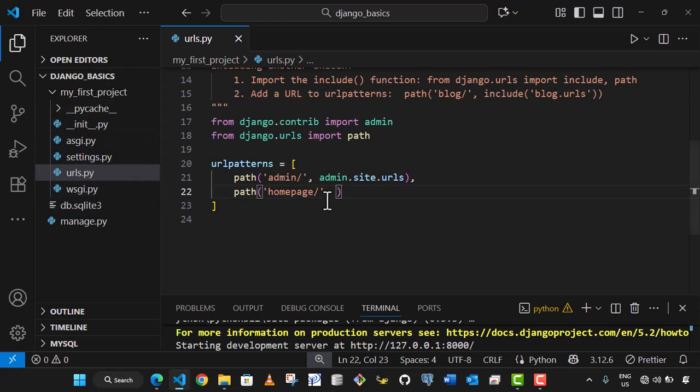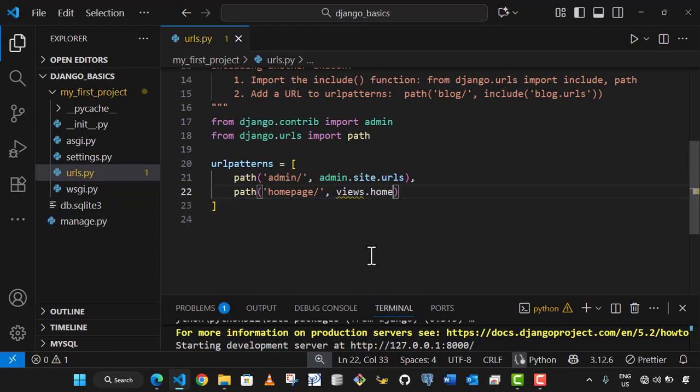For example, a request comes here. After finding out that homepage is there, it has to call a function in views, because views is the one that handles all functions within Django projects. It's the one which has a lot of lines of code, because it handles that. So when someone has requested the home page, we should call views dot a certain function which is going to handle that request. For example, views dot home.